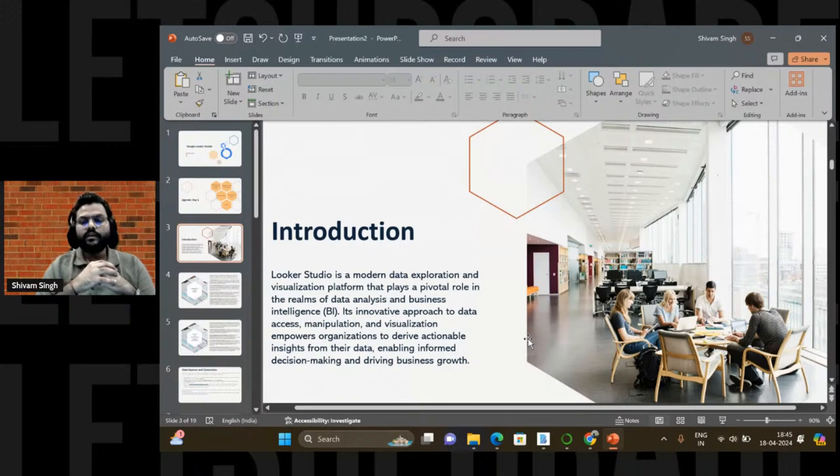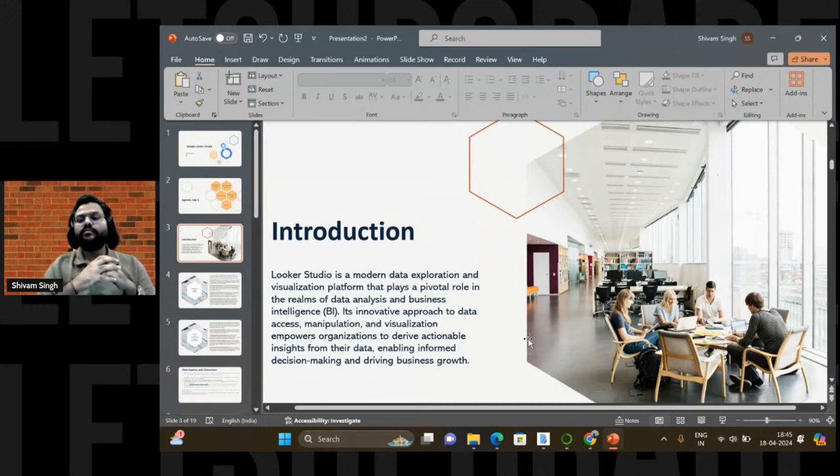Let's say someone is running an e-commerce website like Flipkart or Amazon, or even if you have your own YouTube channel and you want to see how well it is going, what kind of likes you're getting, how your monetization is going. If you want to analyze all those numbers and play with them, you can use Looker Studio there. It will help you analyze how your progress is going, how well your YouTube channel is doing in terms of monetization, likes, comments, and everything.